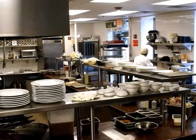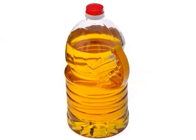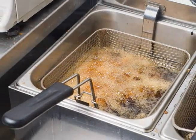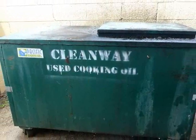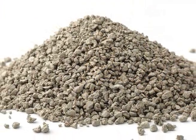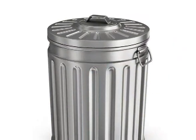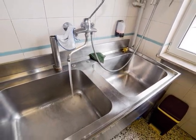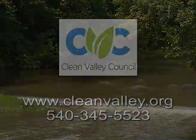It is important for both restaurants and homeowners to help keep our waterways clean and safe. Never pour cooking oil or grease into sinks, parking lots, or streets. The oil and grease can enter our waterways through storm drains. Always try to recycle the oil and grease or put it into the trash. If you have a spill, clean it up by using a drying agent like cat litter. Never hose down spills. Keep dumpster and trash can lids closed. Restaurants should clean floor mats and garbage cans in a mop sink. It's easy to keep our waterways clean by doing the right thing.